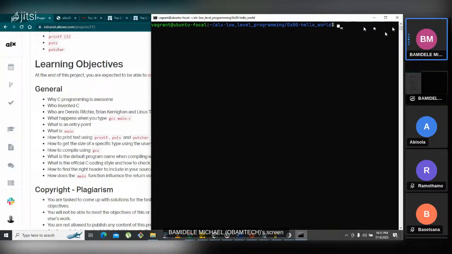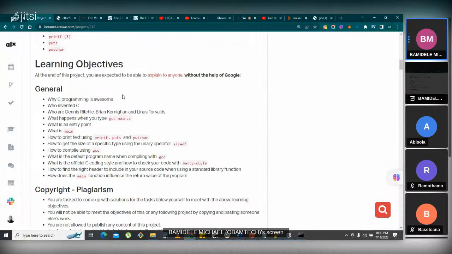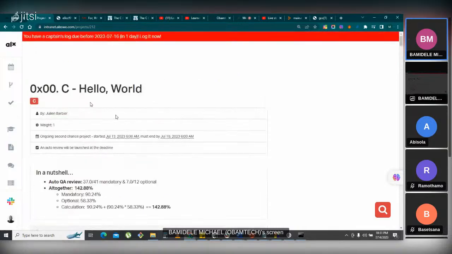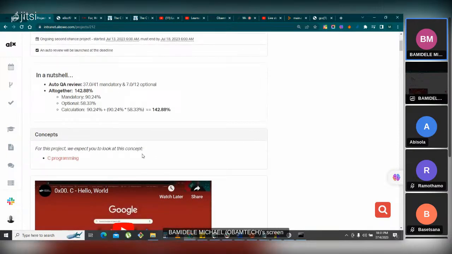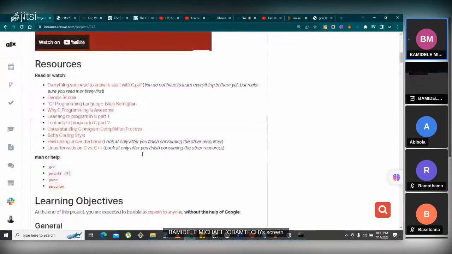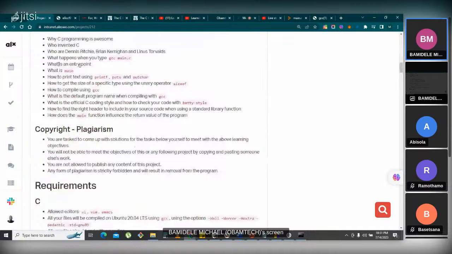So all of these basic things are actually what they really want us to understand regarding this Hello World and this first project on the intranet. So when we get there, we'll actually see each of the projects explained. So what is an entry point? The entry point is always the main.